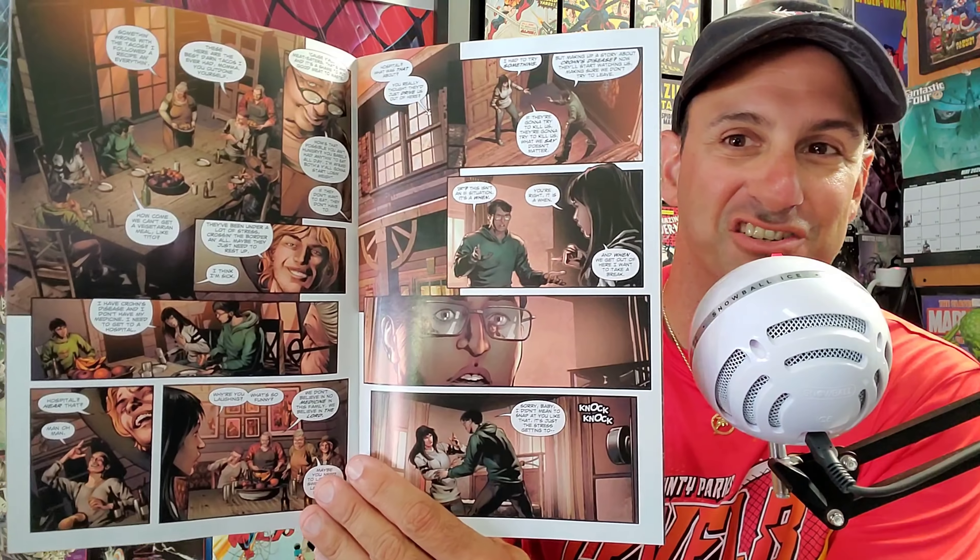Another AWA book — Red Border issue three of four. This is my favorite book from them. It's a great story about kids trying to cross the border, fleeing mafia guys after being in the wrong place at the wrong time. They get picked up by some hillbilly guys who take them in, but there are dark secrets in the house and now they have to escape. Such an awesome story — things are just not meant to be for these characters.